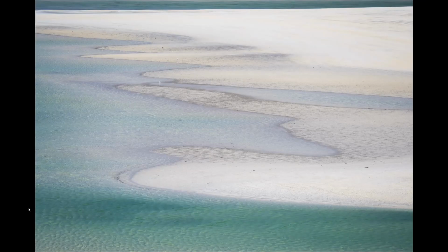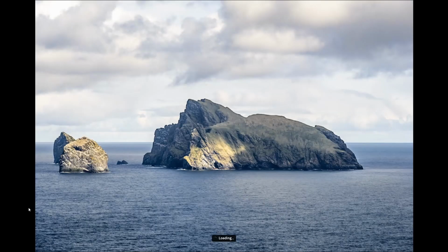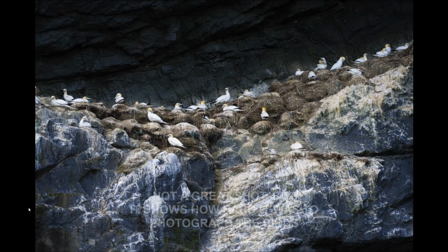So there were certainly cases when I could use the lens, and as I said, I was hoping to get more opportunities to photograph wildlife, particularly when we went to the island of St Kilda, which was a very small island 60 kilometres off the coast of Lewis and Harris. And unfortunately, all of the bird life is actually located on these sea stacks and this smaller island that's away from the main island. And the only way to photograph those was from a small boat rocking around, and there's just no way that a longer telephoto lens could be held steady enough.